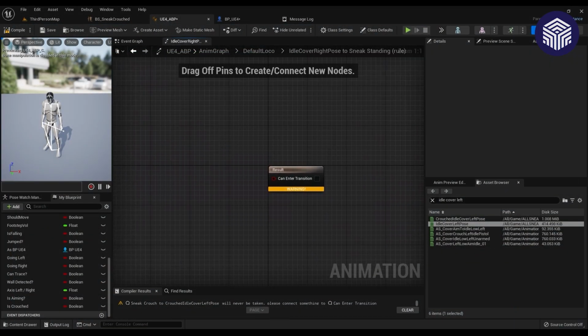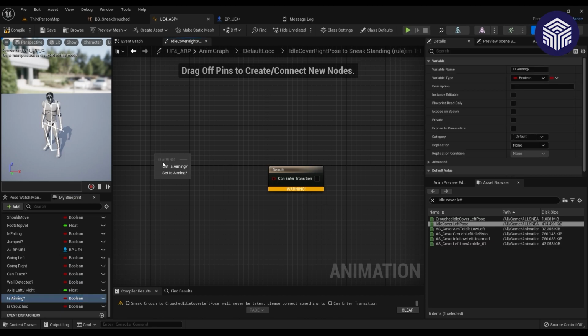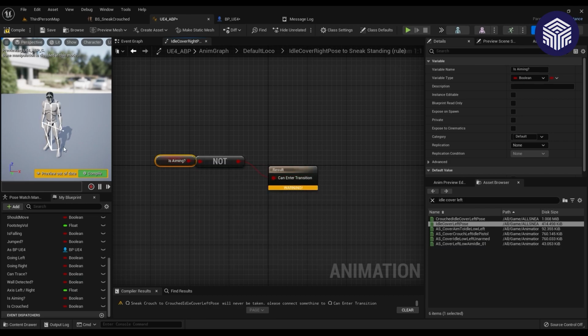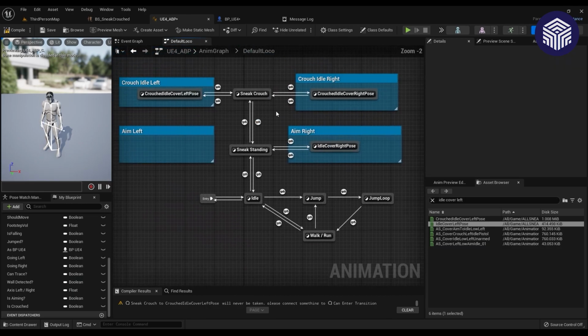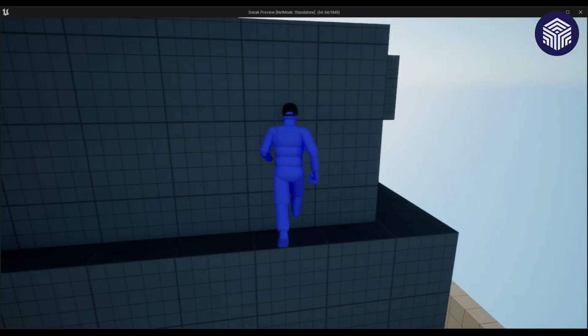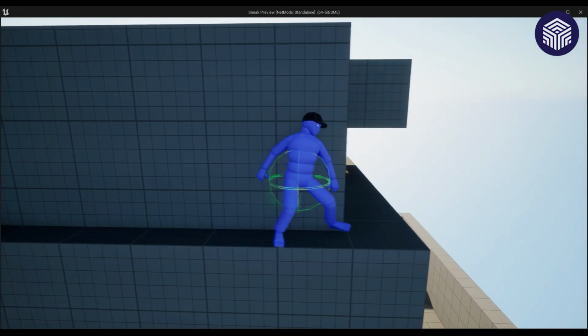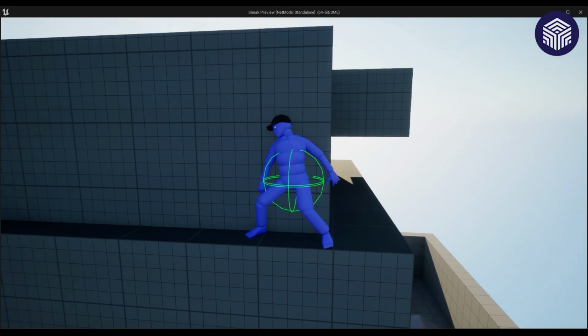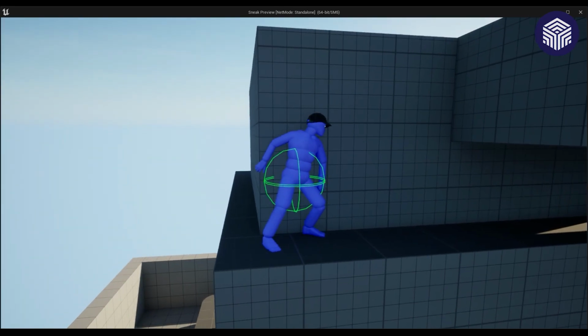Now for going back, we only need this is aiming to be not boolean. If it's false, then we can go back. Now if we're moving to the right, the character is going to sneak to the right.